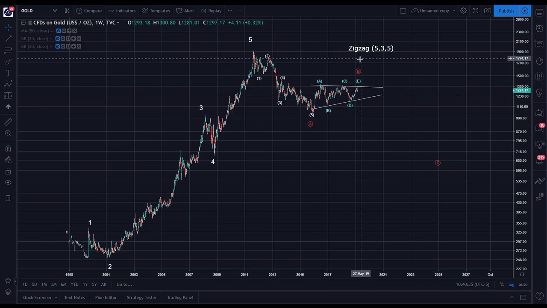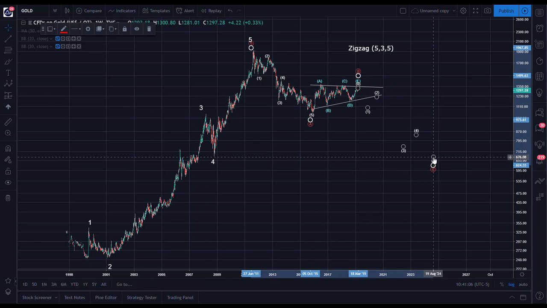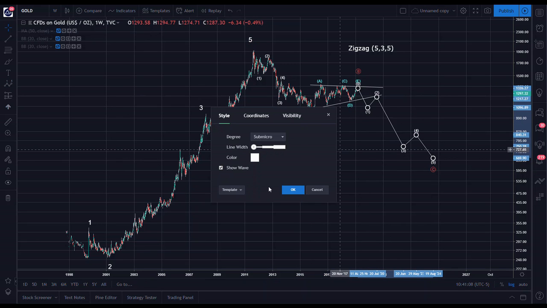So if we have the 5, A, B, C, D, E, the B wave complete, and the E subwave of the B sitting on the top trend line, that has bearish connotations. That tells me that the price has greater affinity to the downside, to the trend, than to the upside. That means that we're going to complete the next 5 subwaves, which will likely go something in this direction.